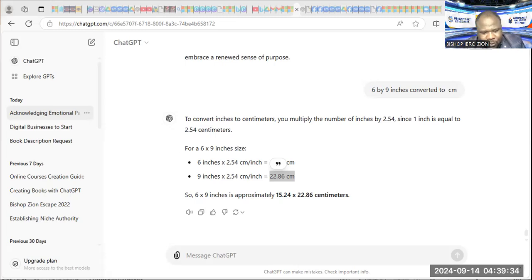Let's say we insert page break and create a new page here, and we want our table of content. What you just need to do is to go to references.